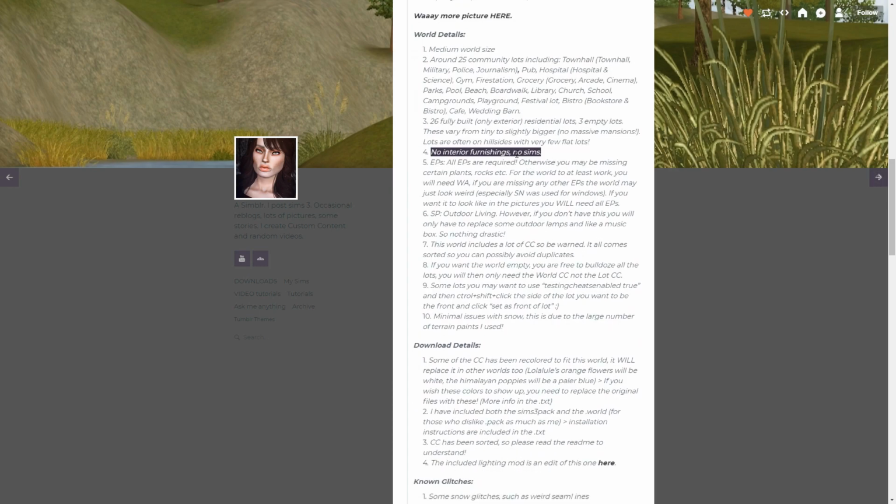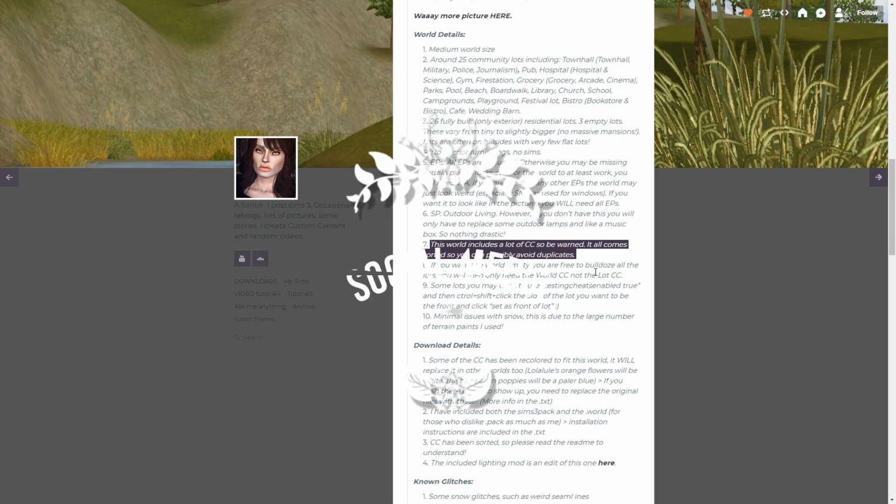So all expansion packs are required, and as far as stuff packs go, Outdoor Living. But if you don't have them, you'll only have to replace a few outdoor items. This world includes a lot of CC, to be warned. It all comes sorted so you can possibly avoid duplicates, which if you use my CC management tutorial, you guys already have that covered. But the way that the downloads work is there's 5 or 6 different Sims file share links. They're all sorted. You will download each of them and install them accordingly.